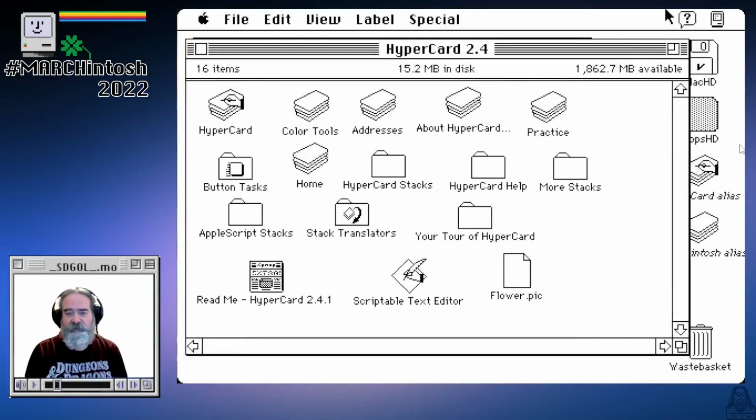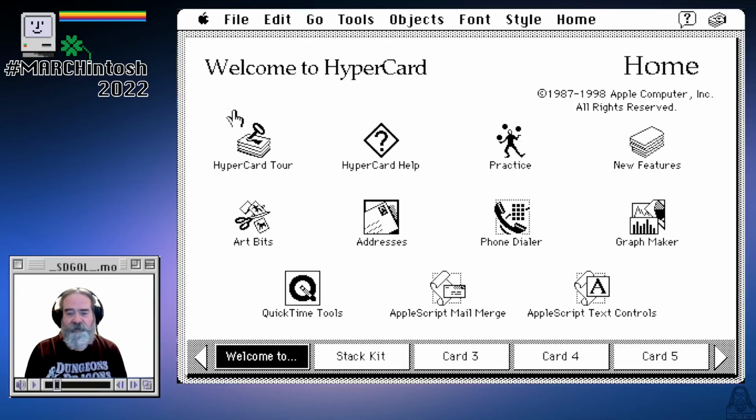This is the first of several videos that I'm going to do for Macintosh regarding HyperCard. So you can see right up here, I got HyperCard. You can start HyperCard right from any one of the stacks. Each program is called a stack. If you click on HyperCard and start it right up, it goes to your home stack where you can look through things and learn about HyperCard. We're not really going to go over that today.